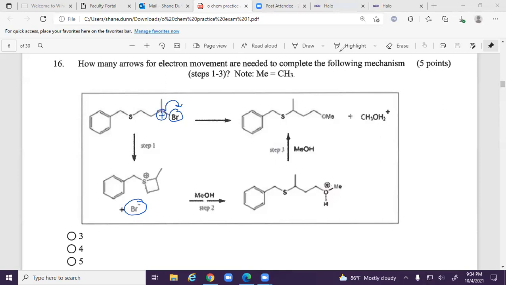What also has electrons on this molecule? Sulfur has two lone pairs. Are those electrons attracted to that cation? Yes, they are negative. So what happens is sulfur will bend the entire molecule to get to that cation, and that's how you get structure two. It literally folds on itself to get rid of that cation.